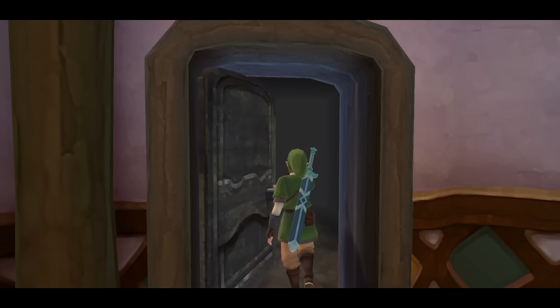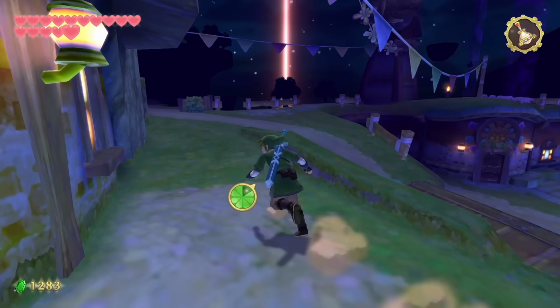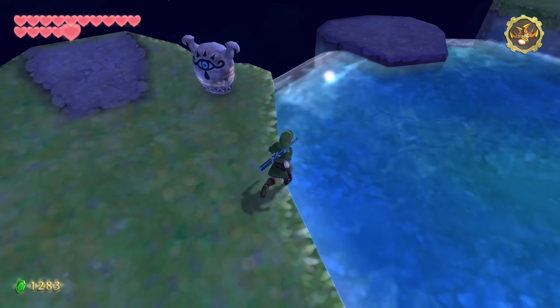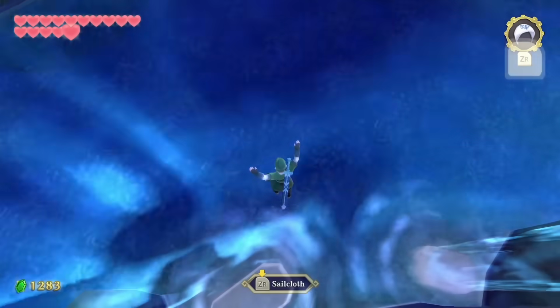Now that we have the clawshot, there's actually three more gratitude crystals that we can get. One of them in Skyloft. We're going to head over to the waterfall. Yep, we're going to climb it a third time in this episode. And if we make our way to the top of the waterfall, you're going to see in the water itself is a gratitude crystal. For the next one, we're going to make our way over toward the Knights Academy.